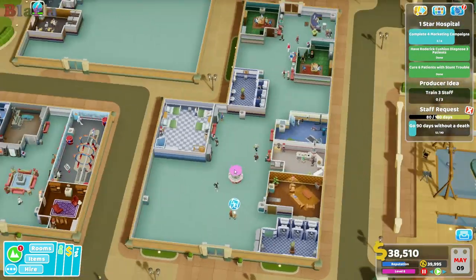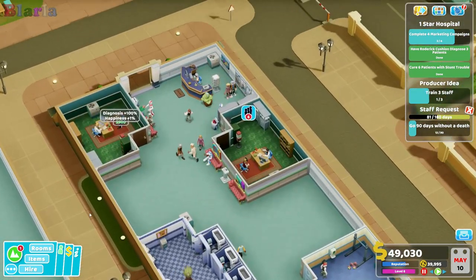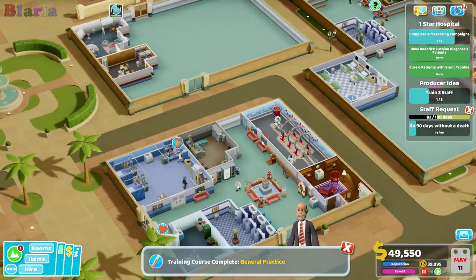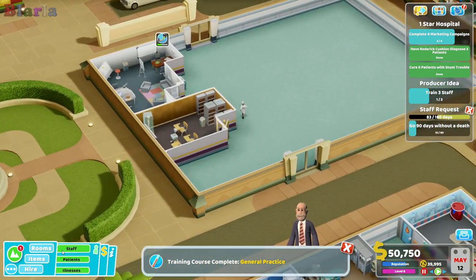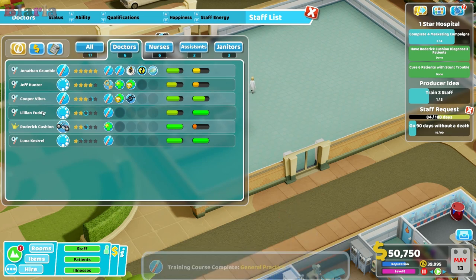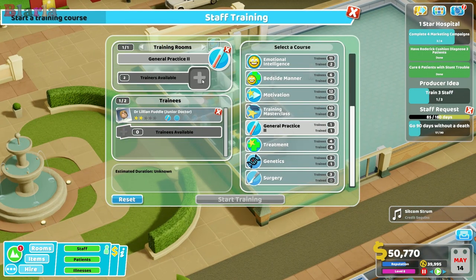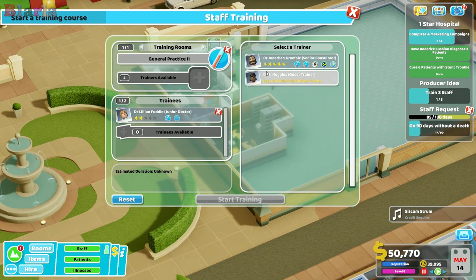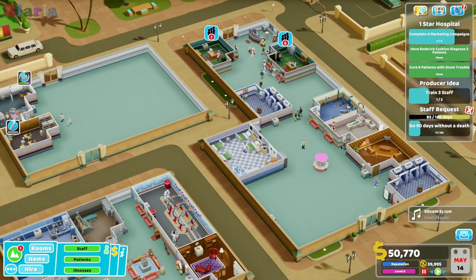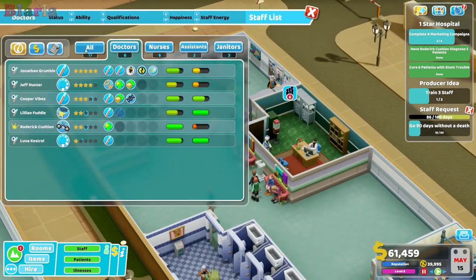We're getting a couple of patients coming back for re-diagnosis. There we are. Yeah, so bit by bit. Well, this training is done. Really pleased. So we do have two decent ones. We're going to get Jonathan here to train Fuddle in GP2. I think that'll be really, really great. Slowly try and sort these GPs out.